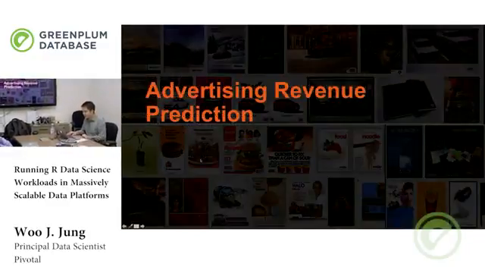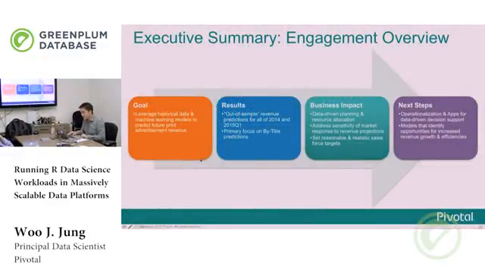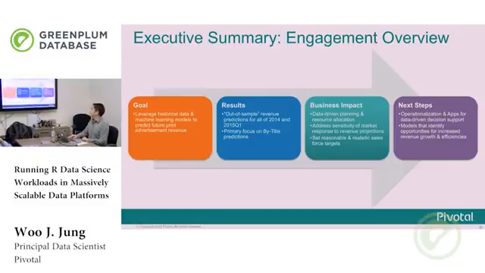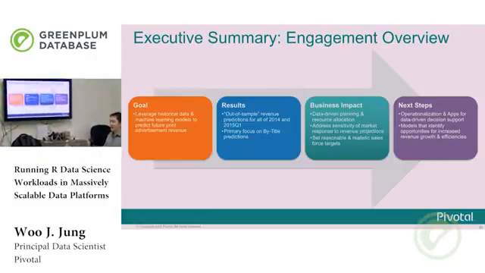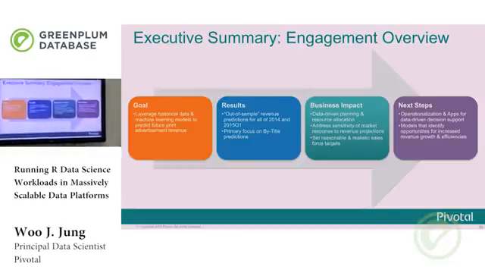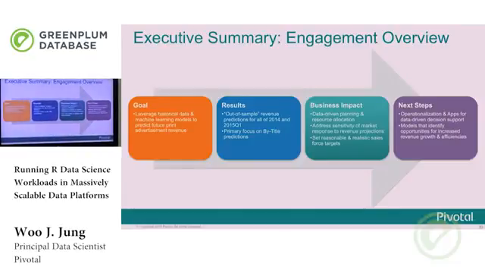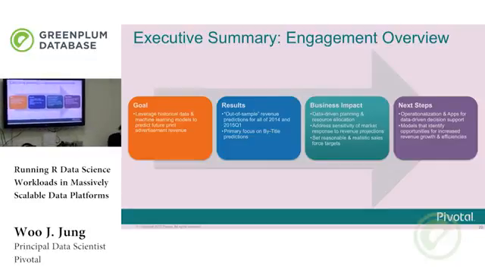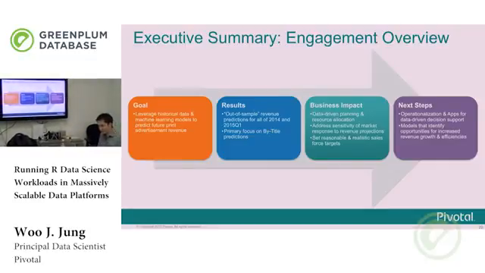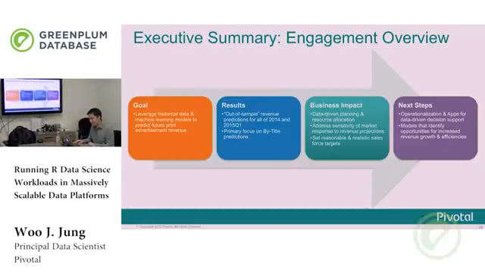The next one here is something that we did for a major media company where they wanted to get a better handle on revenue forecast for the advertisements that they're selling in their publications. And so what they wanted to do is essentially come up with a revenue forecast model for every title that they were publishing in their portfolio. And again, real nice results and impact that we had on the business by increasing the accuracy of the revenue forecasts, and in turn giving their marketing team better insight on how to optimize their advertising portfolios.